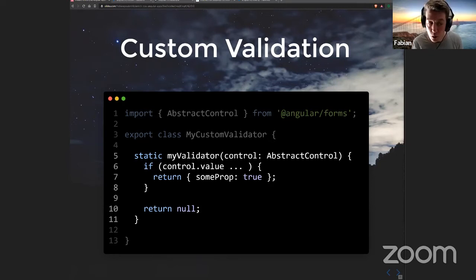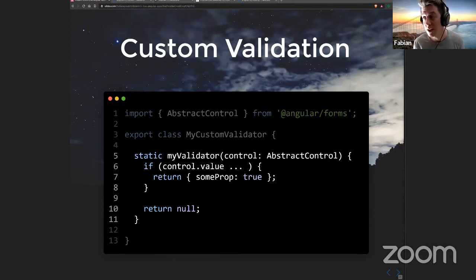On that control, we can check for the value, right? The value is what the user typed in. If the control value is like this and that, you can check it for yourself. If it's wrong, so if the validator wants to tell the user, hey, there is something not correct inside of that form, we return an object with a property.